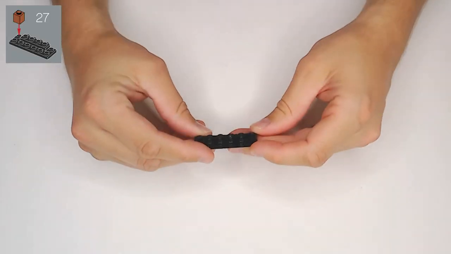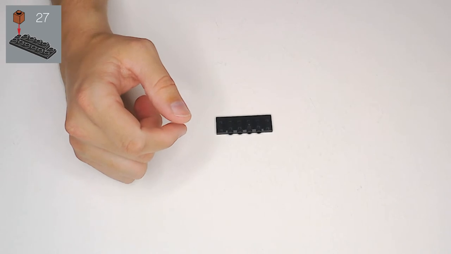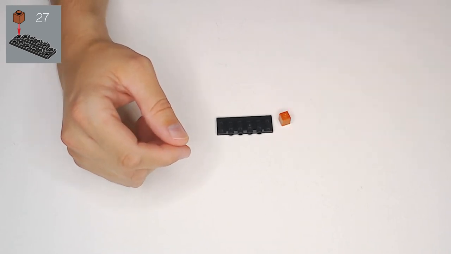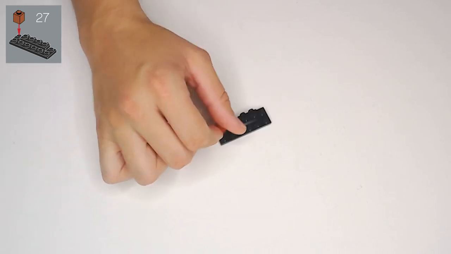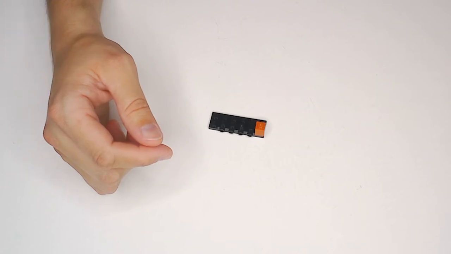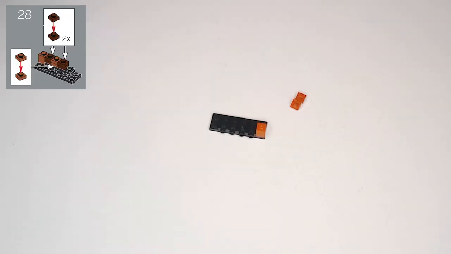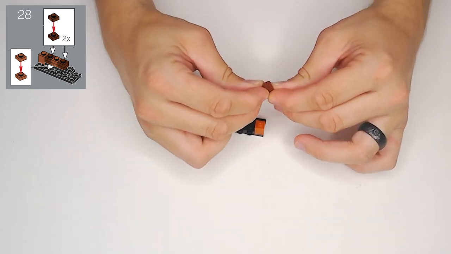Alright, to start out, we have one of these 2x6 plates that has a 1x4 plate fused to it, and these side facing studs, and we also want a medium brown one by one block that's going to go off to the right hand side of that 1x4. And then in step 28, we're going to do a couple more of these little stacks. On the sides here we stack up a lot of these 1x1 plates. So, we're going to do two of the light, and four of the dark, or medium and dark brown. This is the darker of the two brown colors. These go down.